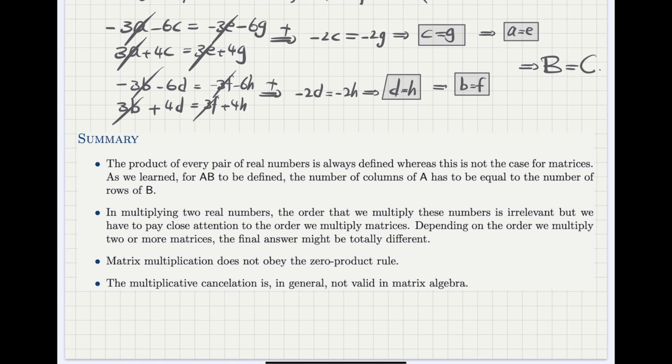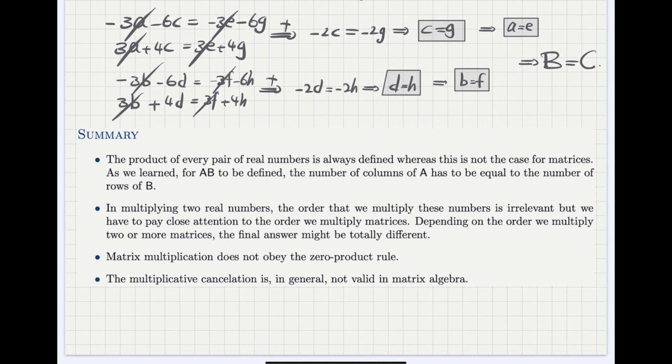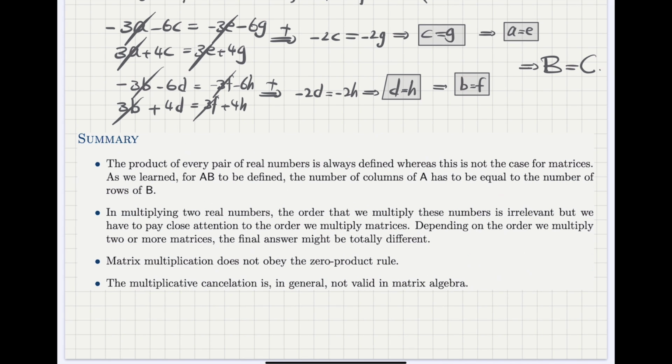Okay, so that's one difference, because for numbers it doesn't matter. A times B is always defined, always. Another property is that for numbers, if A and B, which of course always are defined, it doesn't matter if I multiply A by B or B by A, but we realize for matrices this is not the case. Sometimes AB is definable, but BA is not defined in the first place. And even if they are defined, there is no guarantee still that AB is equal to BA in general.